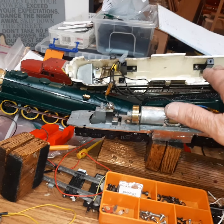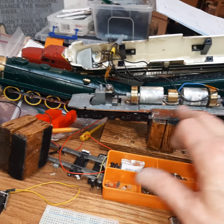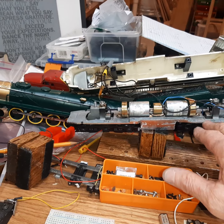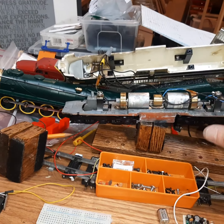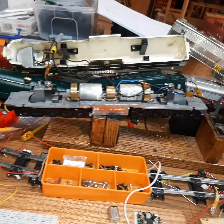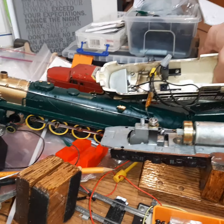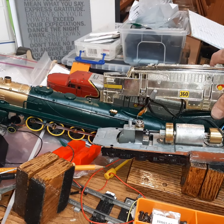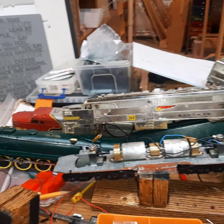This is the American Models chassis that I've machined a little bit, and this is the Alco chassis which I just made the adapters for. They're going to fit right in here — one here, one here, one there, one there. Screw those in, drill a hole, screw those in, boom, you're done. Going to need a headlight, and back here I'm going to do taillights, sound, maybe smoke — don't know yet, still thinking it over. This is the chrome set with this monster diesel engine in it.